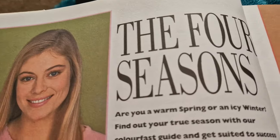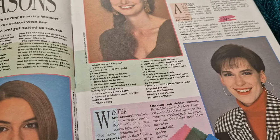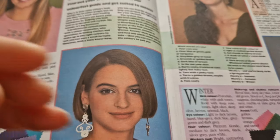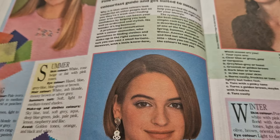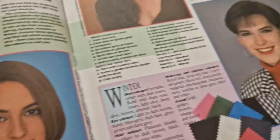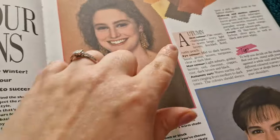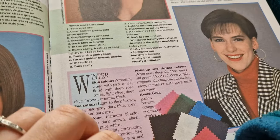Four seasons of makeup. I find it so interesting how back in the day, obviously this is quite an old book, I think makeup was more natural, do you know what I mean? I think now makeup just looks so heavy, and back in the day you could just wear some makeup and it looked really natural. That's just my opinion. But looking at the old looks of makeup, it's just so different, isn't it? So, you've got your spring, your summer, your autumn, and your winter.